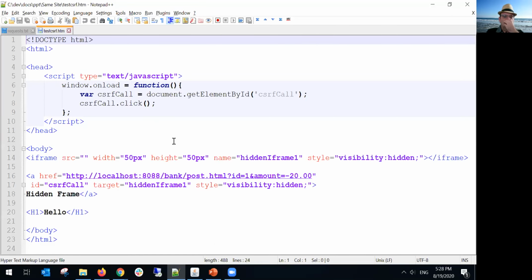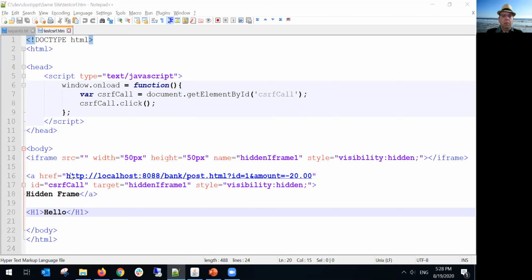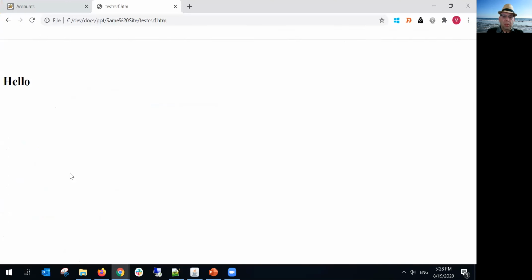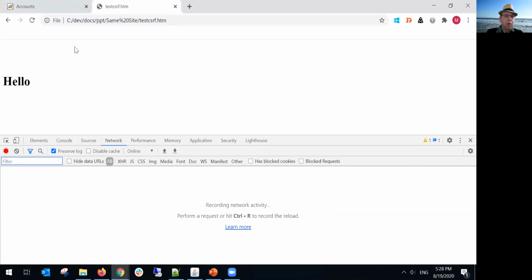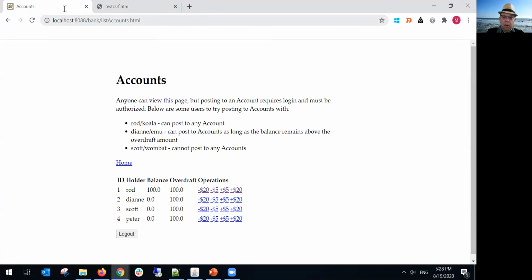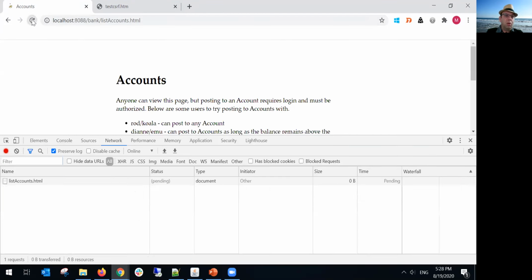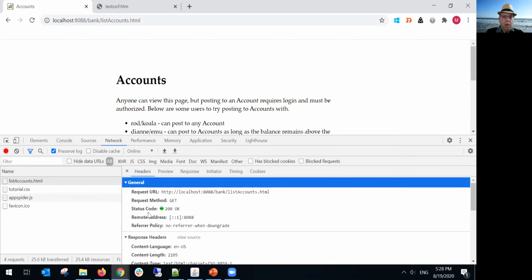Okay, in this example, we have the same URL to the same bank. And what the browser does when it tries to access this URL is send a cookie. Let's see it in the network tab.